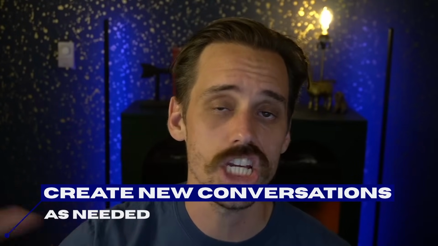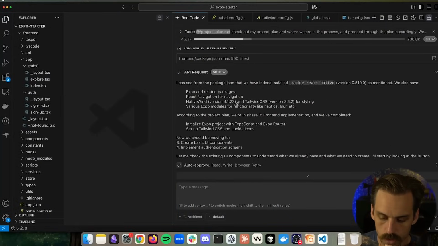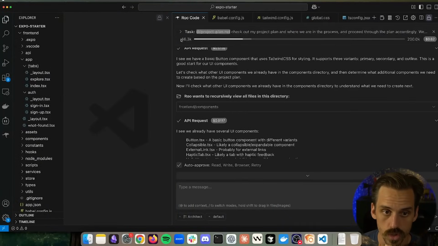Last but not least, tip number 21, creating new conversations as needed. So on the topic of context, a lot of these AI-powered IDEs send your entire conversation as context to the language model. This actually becomes painfully obvious if you're using a tool like RooCode or Cline. One second you're at 10,000 tokens used, and then you ask one simple question, and it jumps to 25,000 tokens and then 46,000 tokens. It's because these tools are often passing the entire conversation as context.